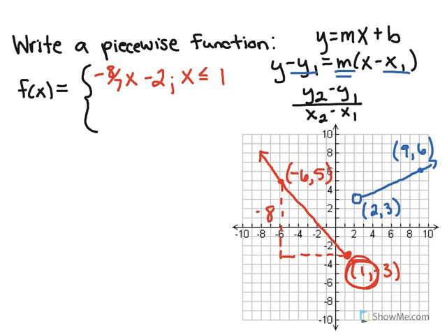Because we have a picture, we can just figure this out by following the dotted lines. So from 2, 3 to 9, 6, I have to go up 1, 2, 3. So I'm going up 3 and over 1, 2, 3, 4, 5, 6, 7. So my slope here is 3/7.